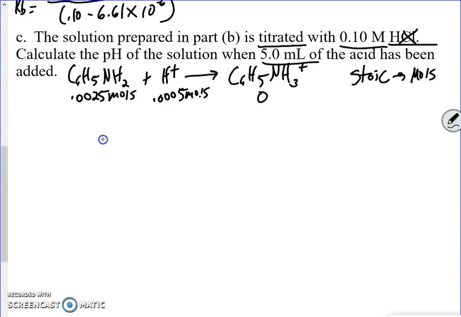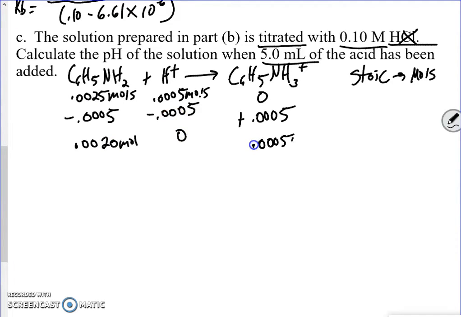So from here, we're looking at a stoichiometry problem that's a limiting reactant because we have 2 given values, and the smallest one we assume reacts completely. So we're subtracting that value from both of these and adding it over here. It looks a little bit like an ice table, okay, except these are mole values. And we're also doing it to completion, whereas in an ice table we don't, and that's okay. So from here, we end up with these values. Now notice we have the base and we have its conjugate. So in other words, what we're kind of creating here is a little bit of a buffer solution.